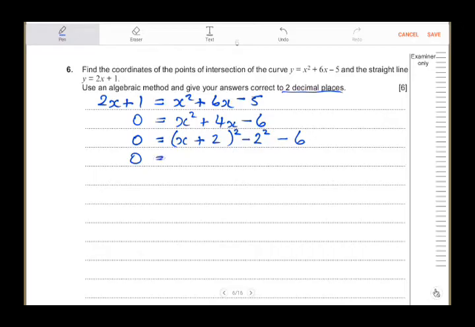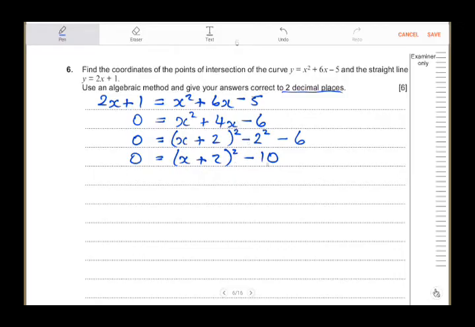Okay, so the first thing to do is combine minus 2 squared and minus 6. Minus 2 squared is minus 4. Minus 6 gives me minus 10. Remember, you're only squaring the 2 here, you're not squaring the negative sign. If you were squaring the negative sign, the minus 2 would be inside brackets, and we'd say minus 2 all squared. But this is just minus 2 squared, which is minus 4.